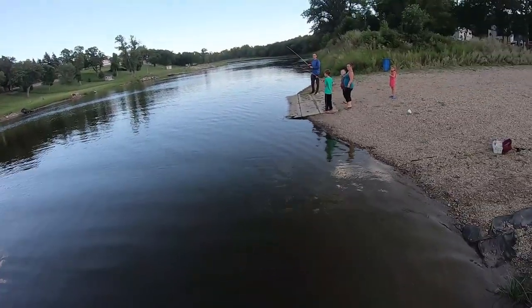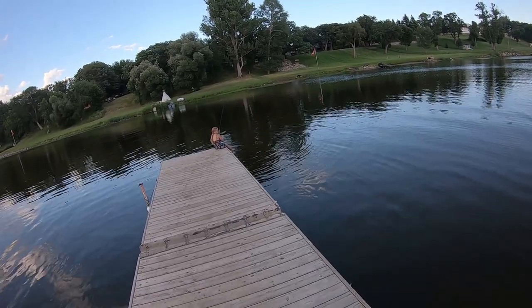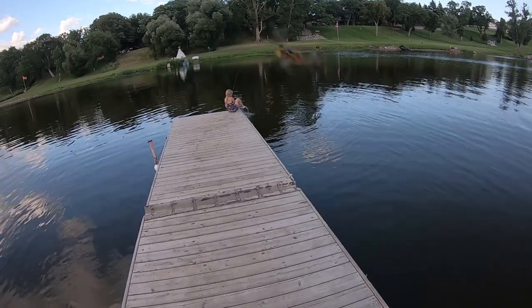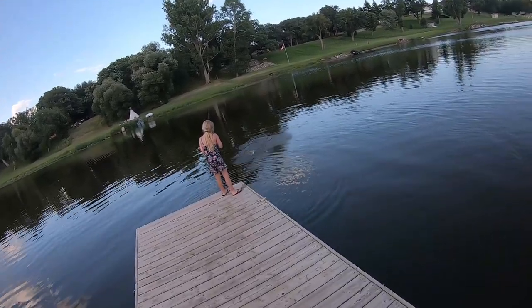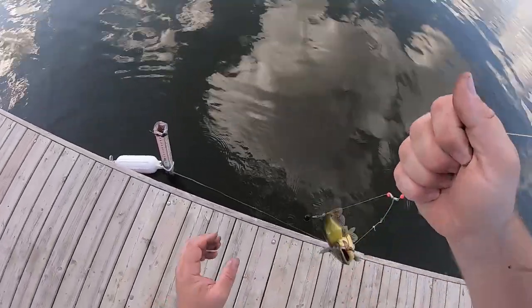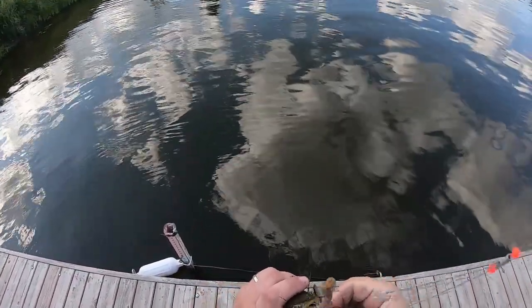Okay. They both got something. Do you have a fish on? Looks like it. Oh, I think we have a fish on. Me too. Yeah, I think you too. High five. Look at her going. All right. There we go, bullhead. I don't think we're 12 inches.